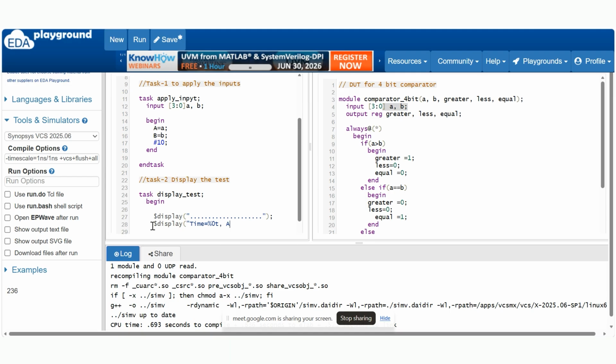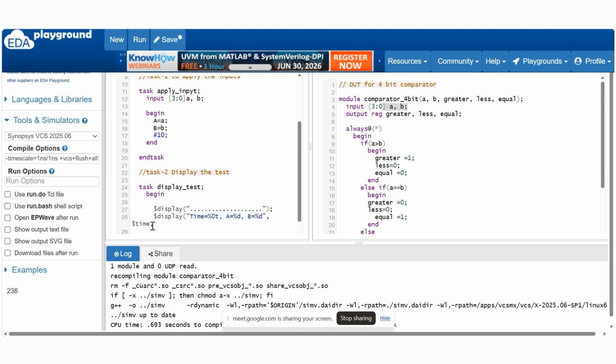So this is to be captured, then A is captured in percentage D, then B is captured in percentage D. The first one is dollar time, which is simply used to capture the simulation time.